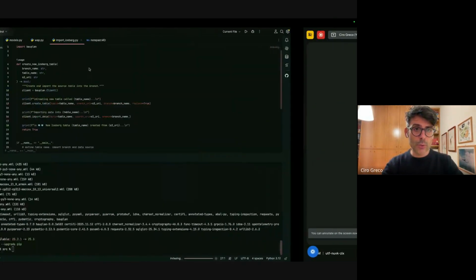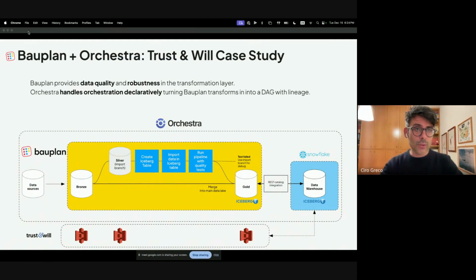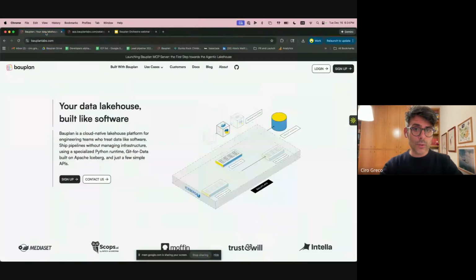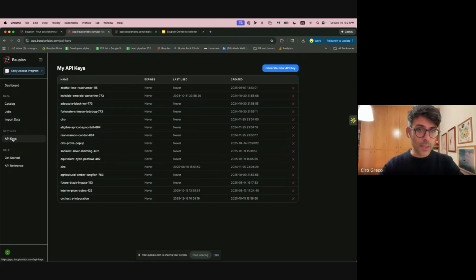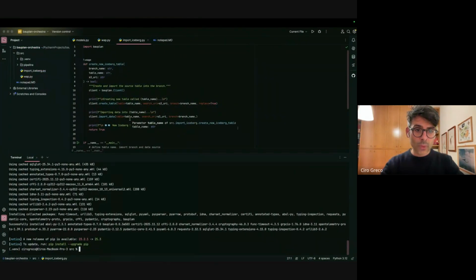If you need to do that, you just go here, sign up, and you can get your API keys pretty easily. Once you have your API key to connect to Bauplan, you can pip install it and import it in your script.